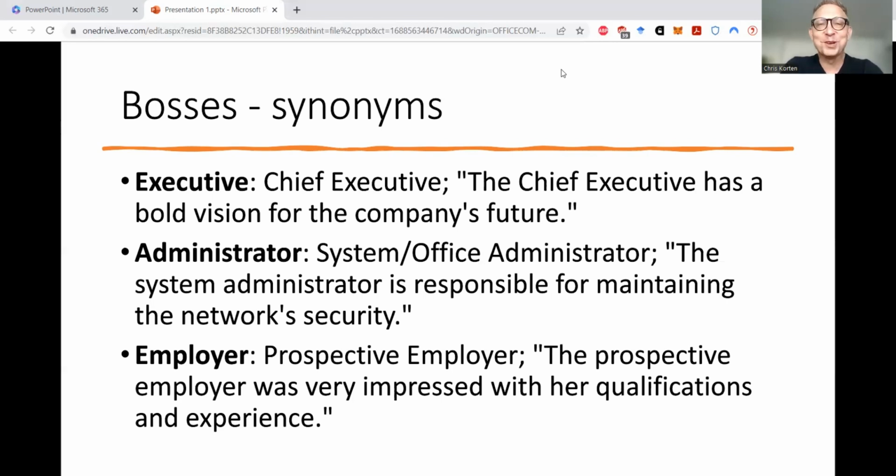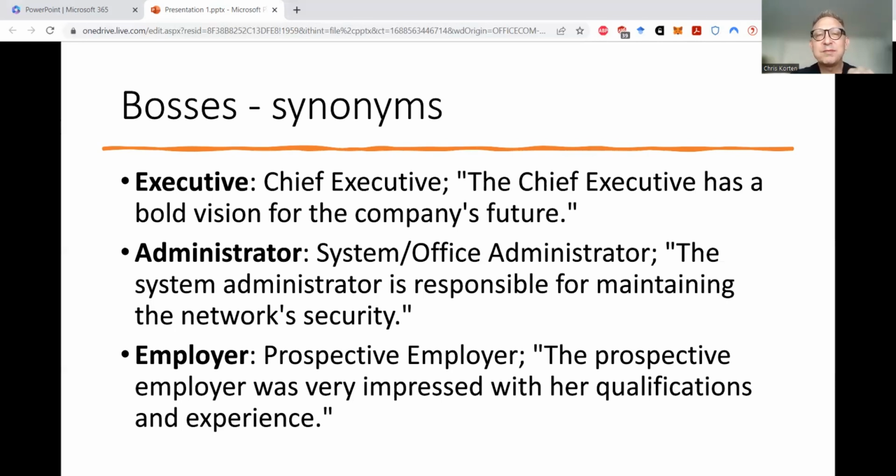Now, the employer is different from the employee, double E at the end. So you have an employee, that's the person who works for the employer, and the employer is listed here. And that's another word for boss. So my employer, and that's sort of a metaphor for your company. My employer is downsizing. So if a company is downsizing, they're laying off workers.